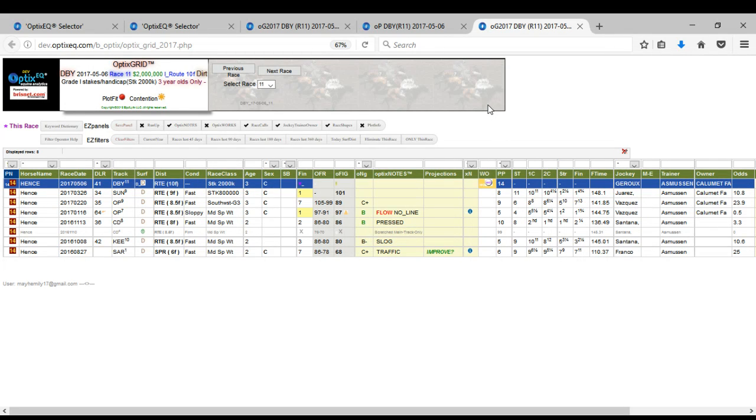It's just one other thing too. It's just an optics thing, just to point out down the road. And I think you have the Dev up, right, Emily? So if you look at the Southwest race, you see the optics fig range for that race was 105 to 99. Correct. That tells me that was a really solid race. I think it's one of the highest ones I see in the whole PP.